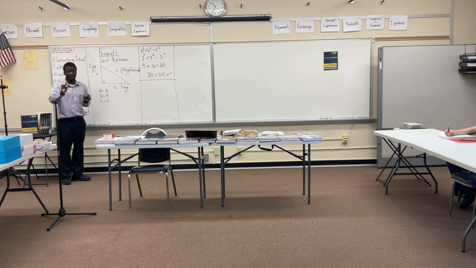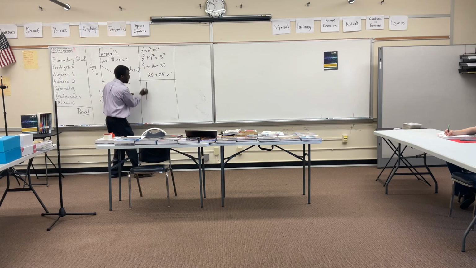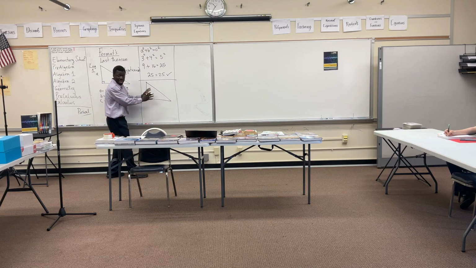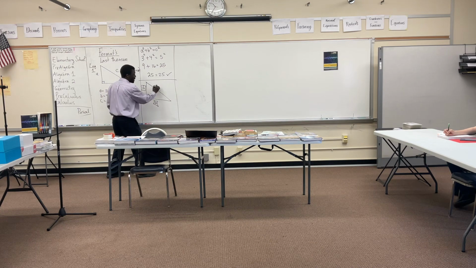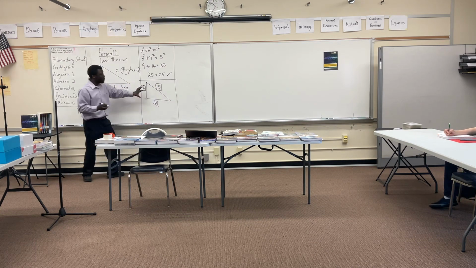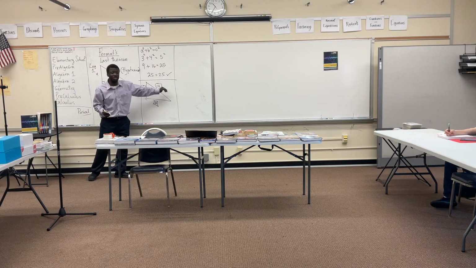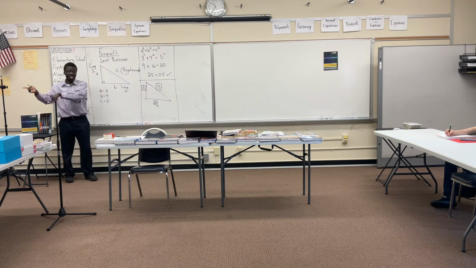Okay, now let's talk about the converse. If you find a triangle, you don't know if it's a right triangle. You just know it's a triangle. And if you take this triangle and it has some value like 5, and it has another value like 12, and you do the same thing we discussed, and you get a value of 13. If you find a triangle that the square of the legs equals the square of the hypotenuse, that triangle is a right triangle. Okay, watch how it goes.